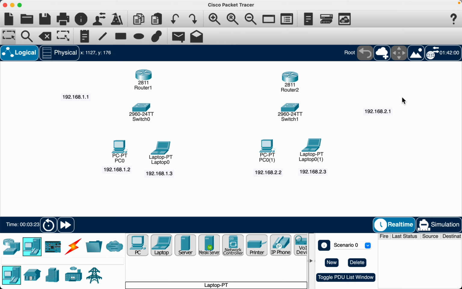You can choose 2.100, you can choose 2.50, you can choose 2.something, from 1 to 255. Okay, so let's move forward. And the second one is 2.1.